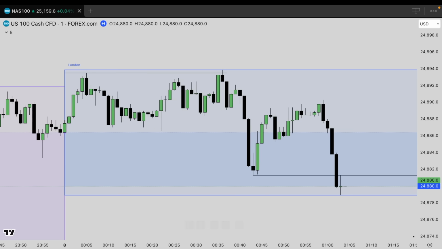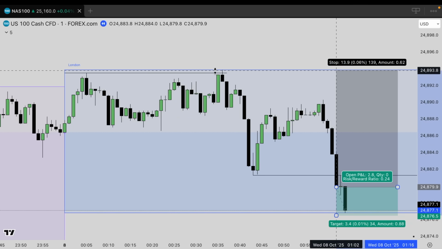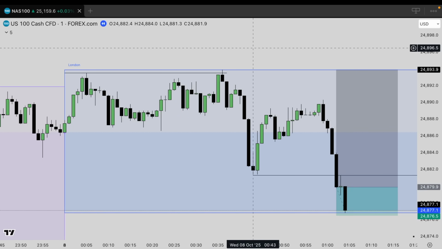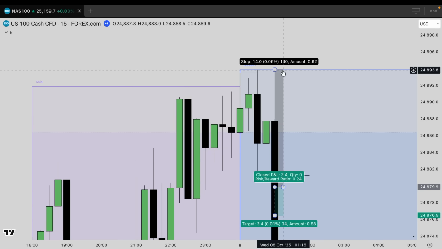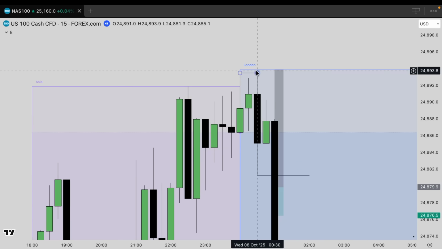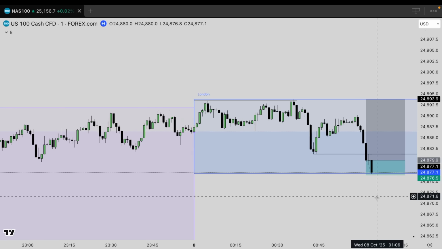And there we go. We get that closure below. So where do we place our stop? Our stop loss goes at that 15-minute candle high, because this was my failure to displace candle high. I don't want to see price action come back to that candle. That will be where I place my stop loss.